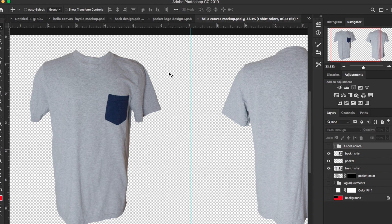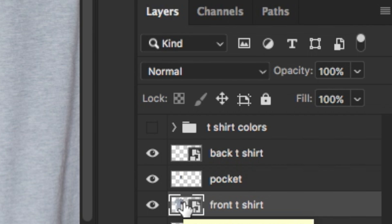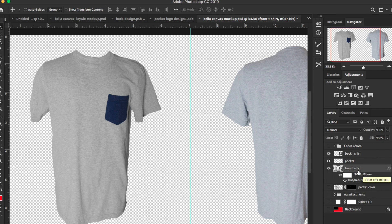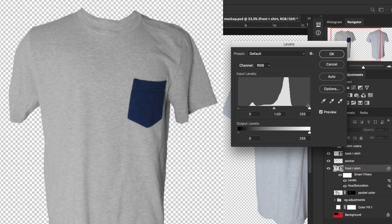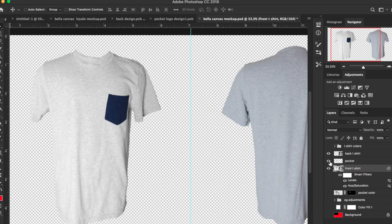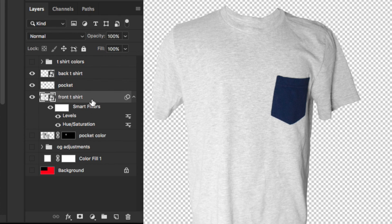The first thing I need to do is turn this gray into a true gray, because this gray is kind of on the bluish side. Hit Command U to bring up the Hue/Saturation panel — drop the saturation down and we start to see a true gray. Hit okay. Because this is a smart object it creates a smart filter. I'll hit Command L to bring up Levels, take the highlights and bring them in — now we have the white version as well.